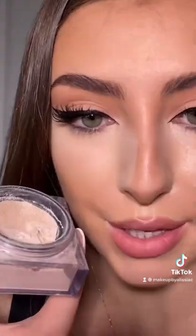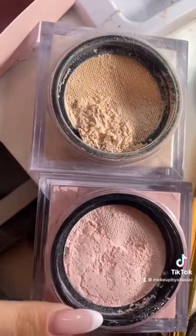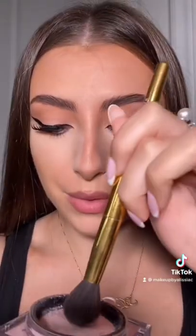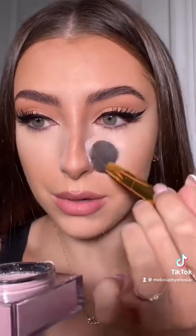Okay, here is Cupcake. Look at the difference. Look how much more pink this one is than that. What? I like to bake under my eyes with a brush, so I'm just gonna do the same thing with this. Oh my god, I love this.